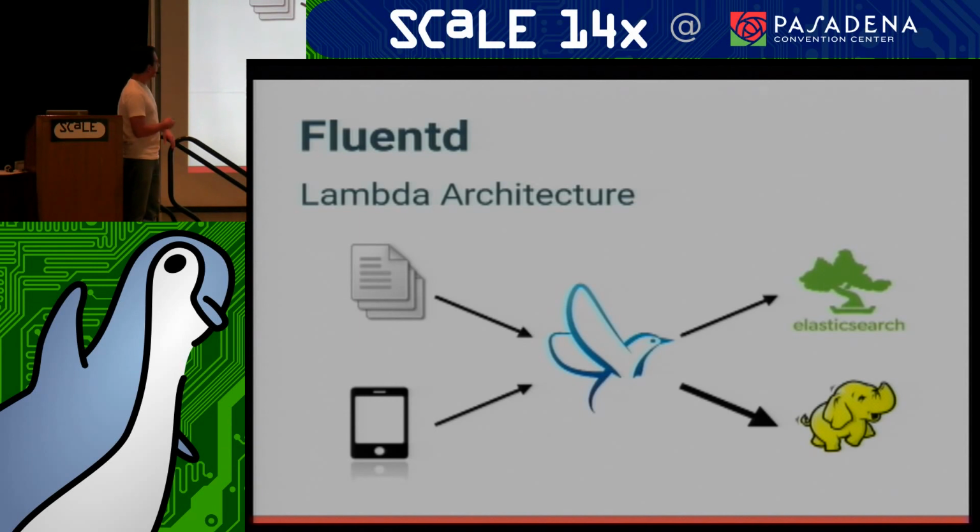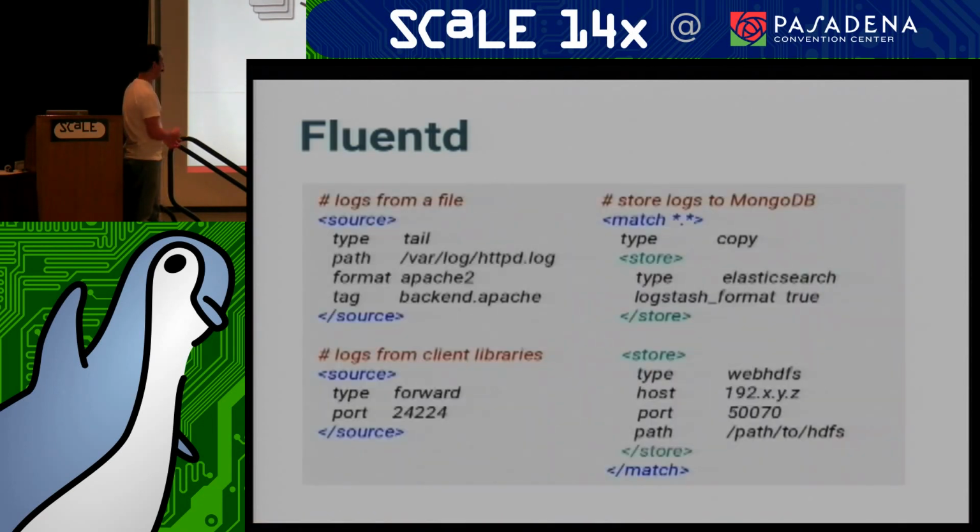So this is Lambda architecture, where for some things you distribute one data to some real-time engine and other data to some big data engine. Here is an example. We have Elasticsearch, which is pretty good for real-time, and we have Hadoop, which is really good for MapReduce and that kind of queries. And how can that be implemented in the configuration? If we look at the source, it's pretty much the same as the previous one. Now, look at the matches that we have here.